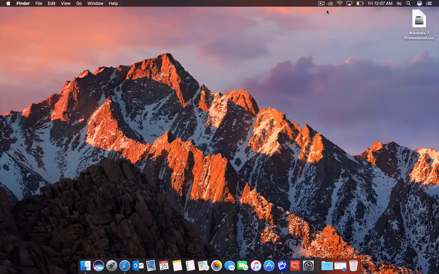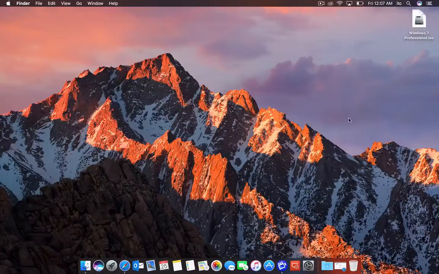So we're going to make a quick checklist. The first thing you want to do is make sure that you have a licensed version of Windows on your computer. So have a licensed version, go to Microsoft's website, make that purchase. The second thing you want to do is create an ISO file, which is also known as an image file, of that licensed software and save it to your desktop on your Mac.